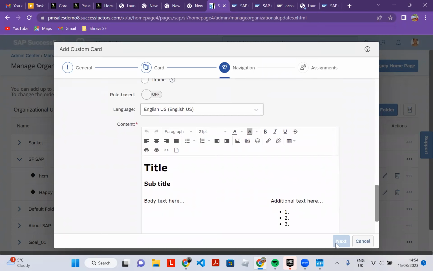Content. And maybe write the same thing there, an award or something like that. Some kind of news or announcement, you can write it down. And if you want to make it rule based, there is a button there. If you select that, you can switch on the rule base. Let's see what is coming there.